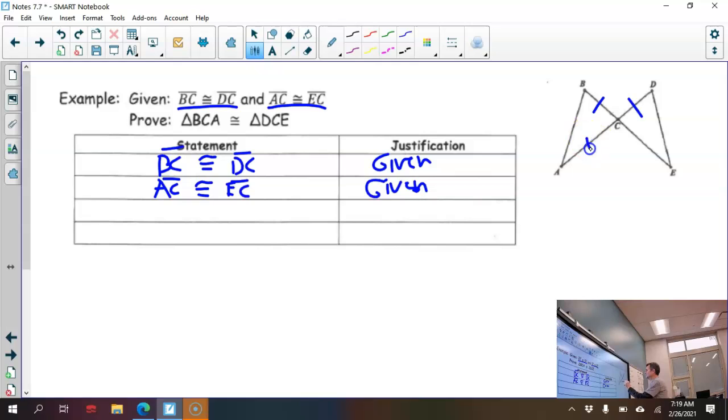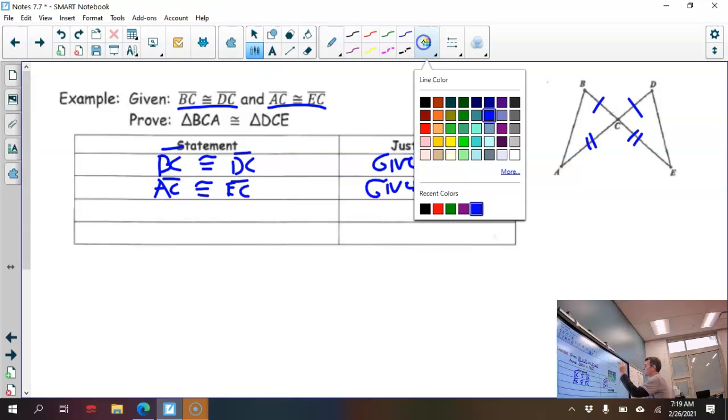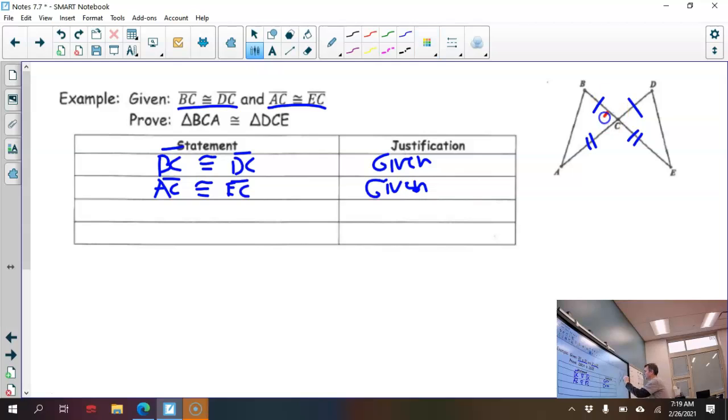And the other thing you should do is you should mark stuff off on your diagram. Now, remember how we make a plan. Do you see these? Do you see the triangles and how we can prove they're congruent? We have 2 parts equal to 2 parts. We need 1 more part. And do you see what it is? I'm sure most of you probably do, right? This angle is equal to this angle, right? We know why that's true. So I can actually say that angle BCA is congruent to angle DCE.